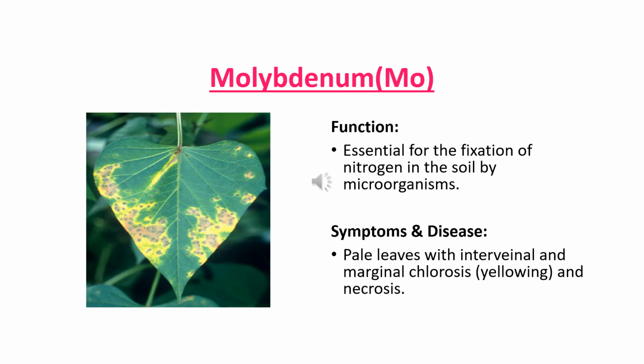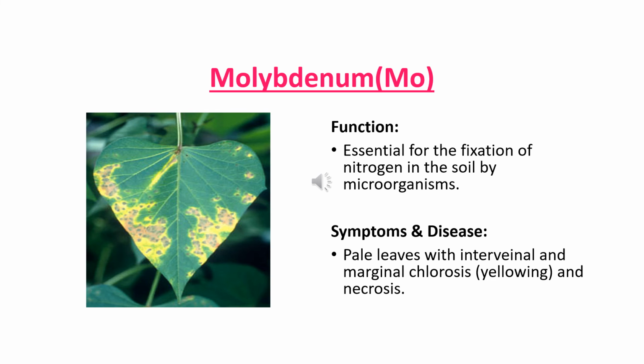Okay. Another nutrient is molybdenum. It is essential for the fixation of nitrogen in the soil by microorganisms. What is fixation of nitrogen? You know, the inorganic salts are present in the soil. Plants cannot absorb them as salt molecules. They have to be broken down into ions, and that job is done by the microorganisms, breaking down the salt compounds into ions. Then plant roots can absorb. So it is very essential for fixation of nitrogen because nitrogen is the main component of protein.